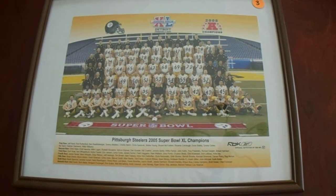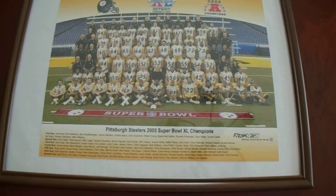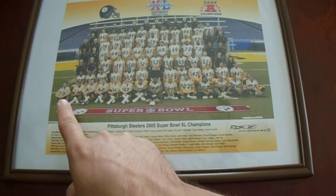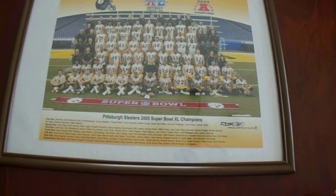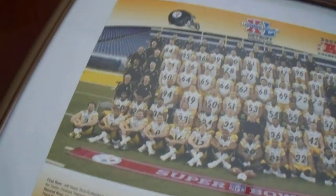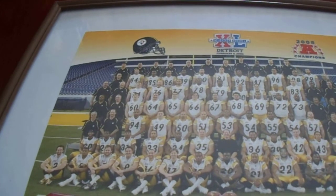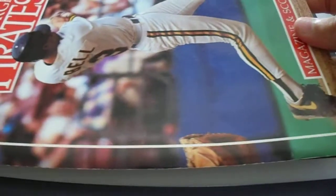The Super Bowl 40 photo will be held on to for things like the Steeler Fan Blitz or Steeler Draft Party — if there's a former Steeler signing for free or a really reasonable price. For free signings, this would be a great piece to get some people to sign. These picture frames I will just throw away; they don't mean anything to me.